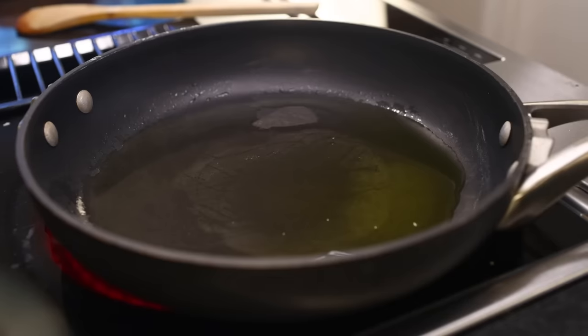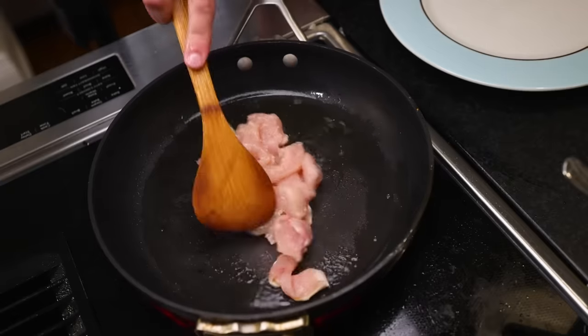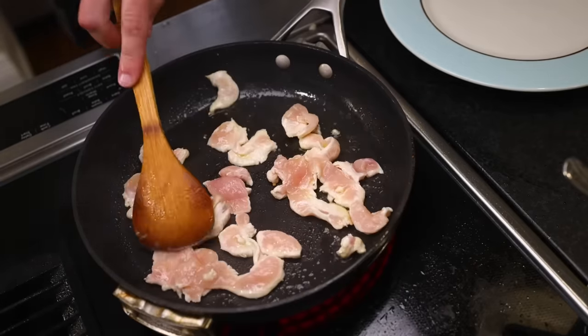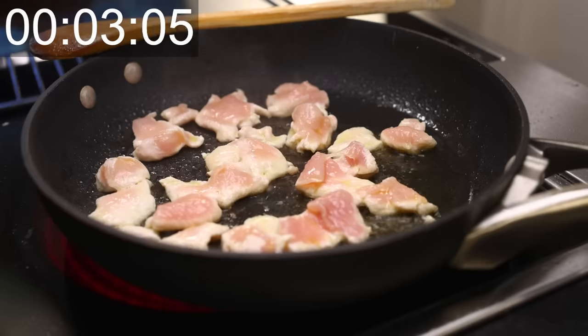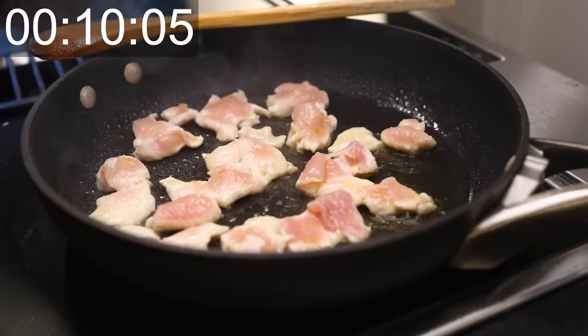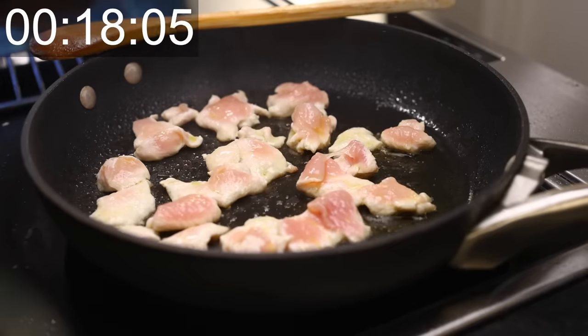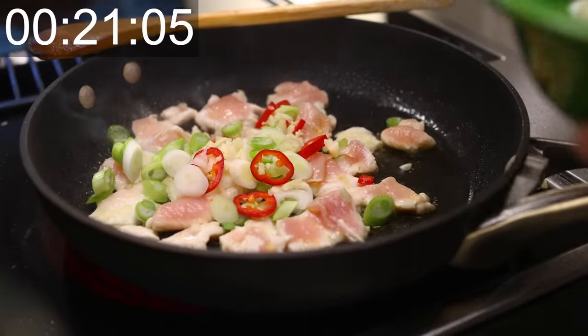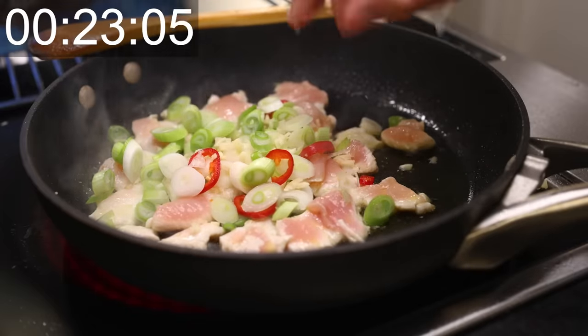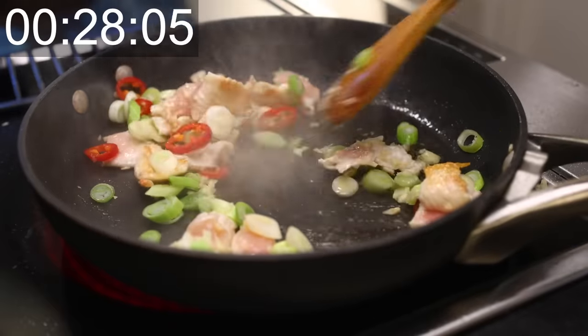The instant I see the oil just start to smoke, I'll season my first pile of chicken real quick and then drop it in the pan. Get the pieces pushed out into a single flat layer. From here on out, I am showing you this in real time — I'm not speeding any of this up. By letting the meat just sit there, we can get a little brown color on it without overcooking the interior. They're going to cook most of the way on that side. When I can see the bottom two-thirds of these is opaque, I'm going to throw in half of my aromatics — the green onions, the chili, the garlic, the ginger — and then once they're in, I'm going to stir everything really aggressively. The top of the chicken is still raw, and that's just fine.